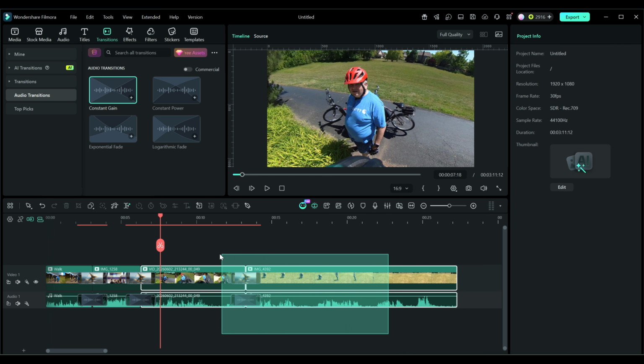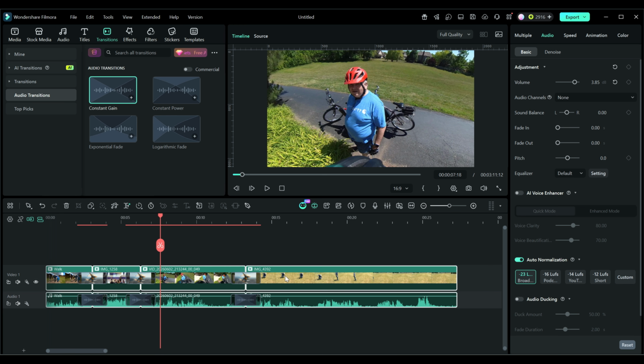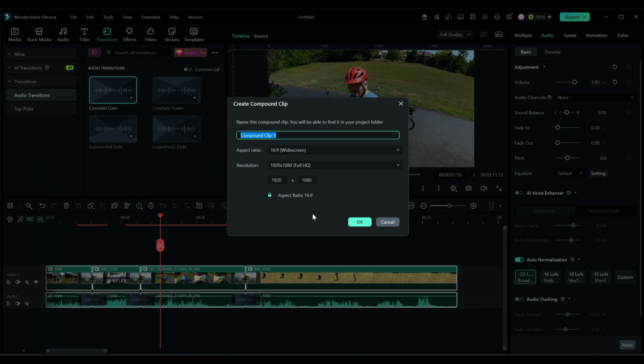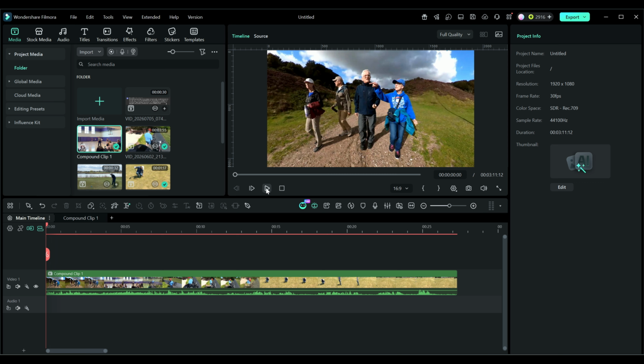it could be worth your while to take everything that you've just synchronized and made your transitions on, select them all, right click on them, and create a compound clip, like so. Now all your synchronization, video transitions and audio transitions will stay together. You cannot mess them up by doing other editing within your program. It's not needed if you're not going to do any additional editing. I always do my transitions, whether audio or video, as a last thing. But let's just give it a quick look here.